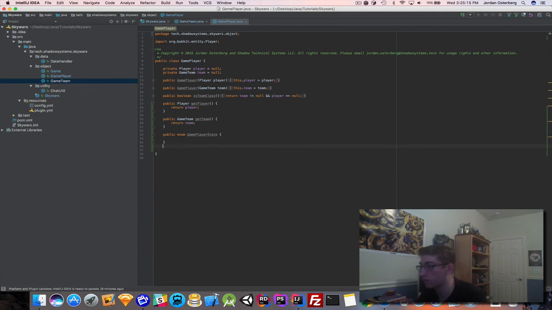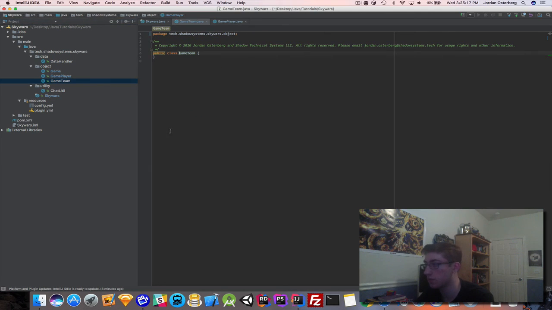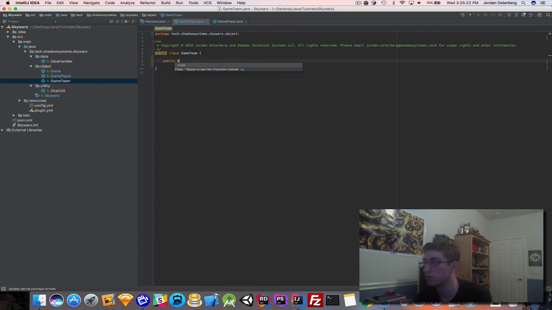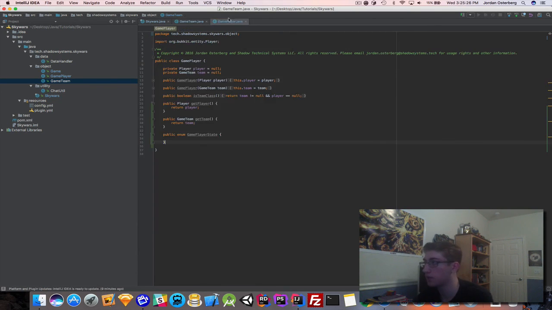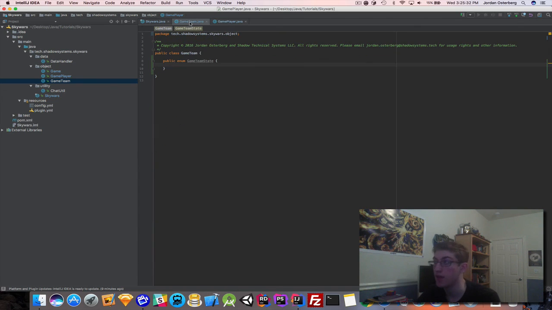And we're also going to have inside of our game team a public enum game team state, because these objects will be a little bit different. For instance, inside of our game player state, we could have live, spectator or whatever, and inside of our game team we can say how many of these people are left alive or whatever, things like that.